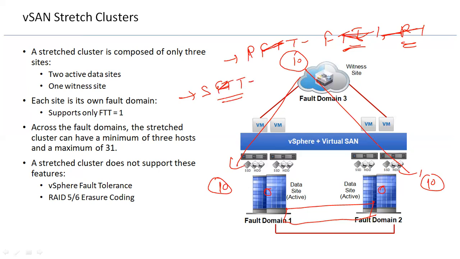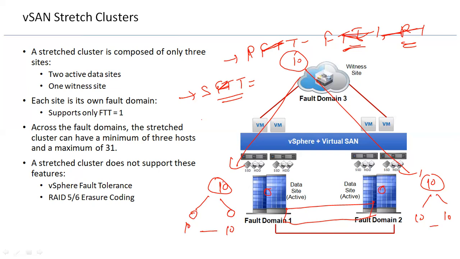The policies which we talked about in previous slides, we can configure locally. For example, locally I want to configure again FTT1 RAID 1. Then this 10 GB is going to create two copies here. It means this 10 GB will be here as 10 GB and 10 GB. Then again, if I want to locally replicate 10 GB, 10 GB, it means that if I am writing the 10 GB data over PFTT FTT1 RAID 1 and SFTT again FTT1 RAID 1, my data will be written in 4 places. 10, 10 here, 10, 10 here. It will take 4 times.